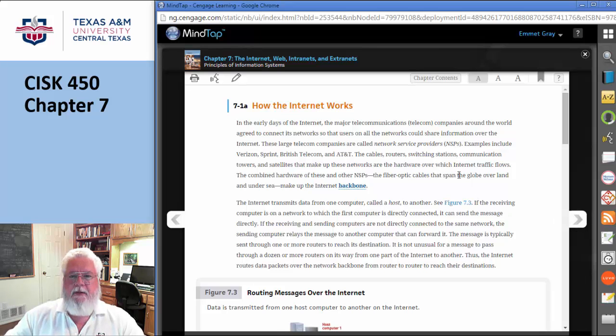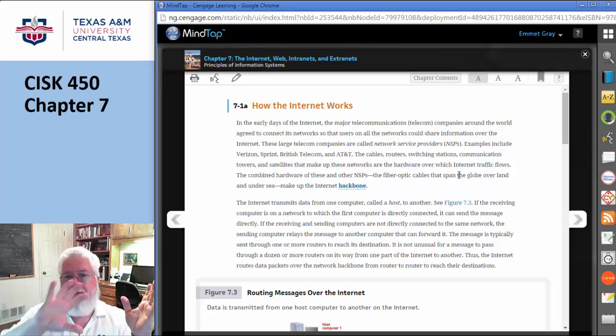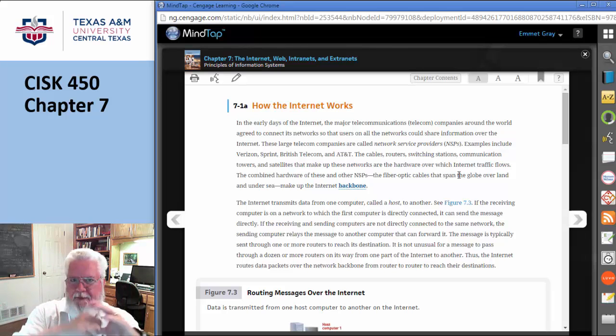Well, the internet basically is made up of the pieces that you can't see. These are what they call backbones. The backbone is probably fiber optic cables that run from your largest metropolitan area to the next city. And so cities across the U.S. are all tacked together with fiber optic cables.